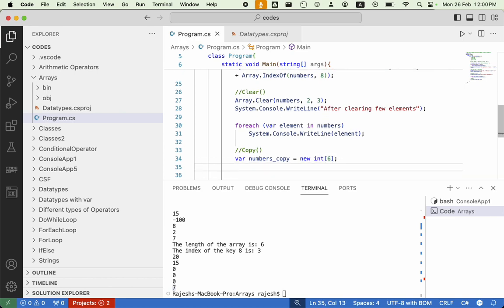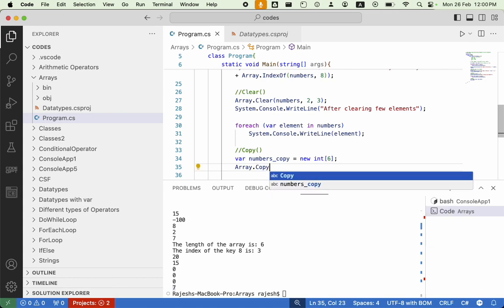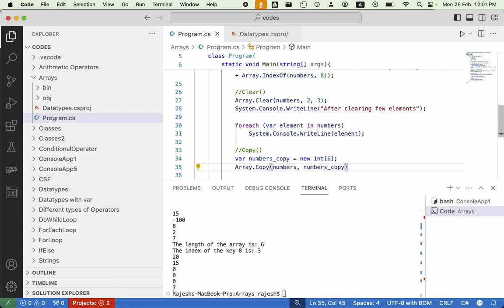Now again, copy is an Array method. It is a static method. So again, that also belongs to the Array class. The syntax is: what is the source array that you want to copy? Numbers. Where you want to copy? numbersCopy. And how many elements you want to copy? Suppose I want to copy only 4 elements.